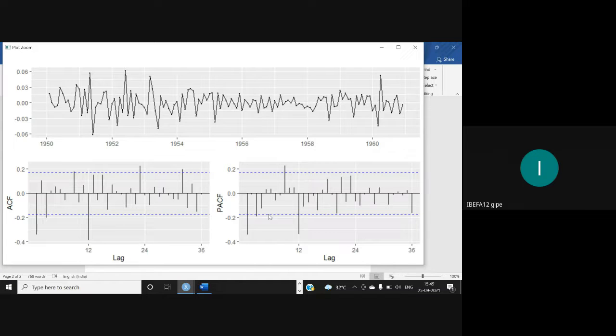What about the seasonal part? Anyone has any thoughts? 1 at max. Okay, why are you saying that? 1 AR or MA, seasonal? AR. Okay, why are you saying 1 AR? Maybe because there's only one lag which is going upwards.